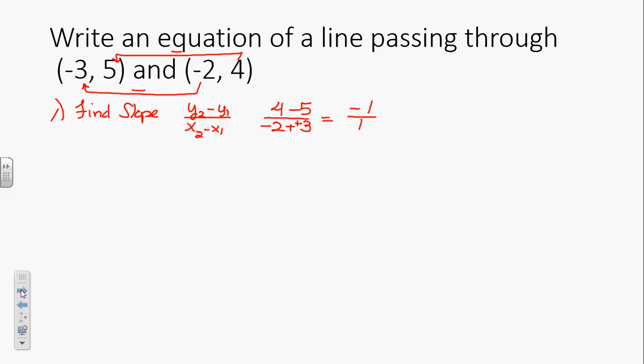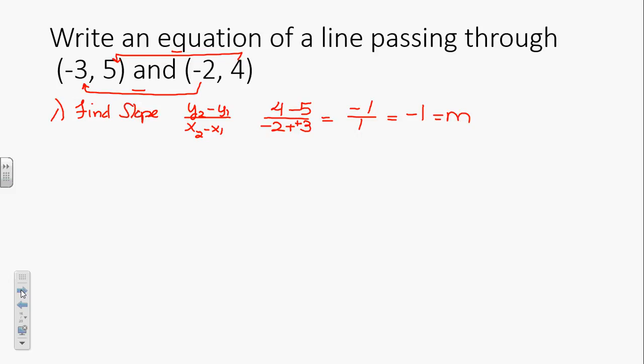Okay? And if they write that as -1 for the slope, is that okay? It might confuse us for a moment, right? But anything can be divided by 1, right? So 2 is the same thing as 2 over 1. 17 is the same thing as 17 over 1. So they sometimes leave that out, that 1 there. Okay, that 1 in the denominator. All right, good. We've got our slope.